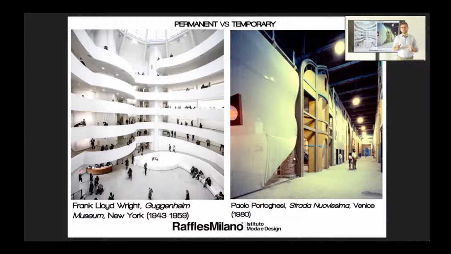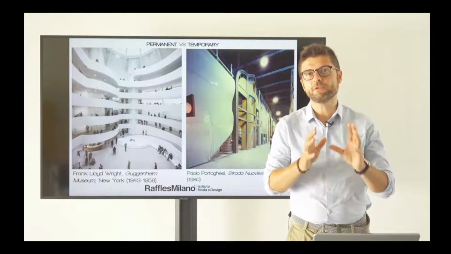A museum that is long-lasting, that is made for staying there for a long, long time. While instead, on the right, we see a temporary exhibition designed by Paolo Portoghesi for the Biennale of Venice in 1980. So an exhibition that today is no longer there, that was lasting just for that specific time.